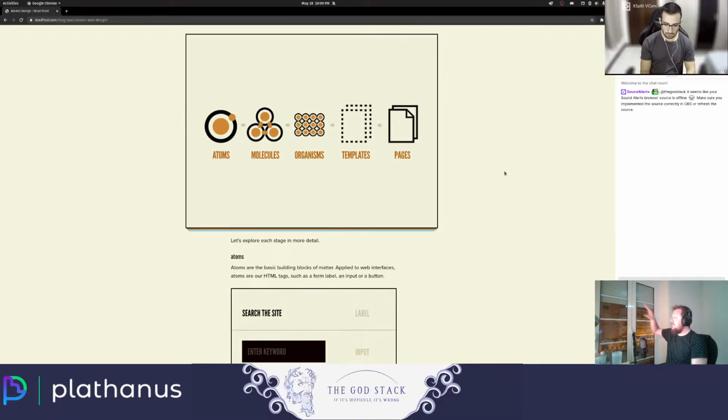Then you're going to have, for example, a sidebar, and the sidebar is going to be an organism, and then you will have the lists inside the sidebar. Each list is going to be a molecule, and each item of the list is going to be a link with an icon. The link with an icon is a molecule as well, and the link is going to be an atom, and the icon is an atom as well.